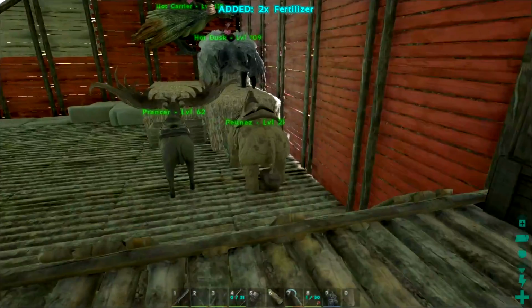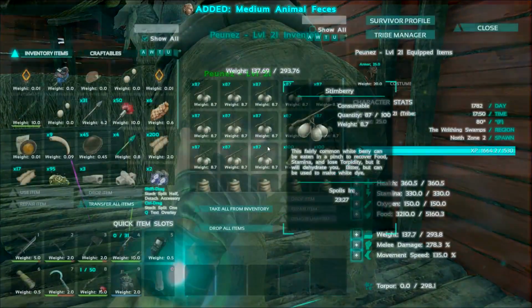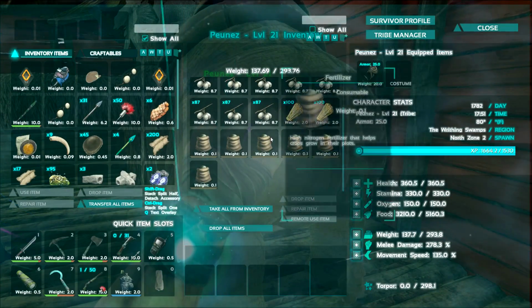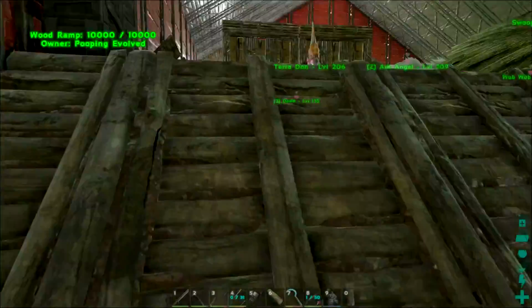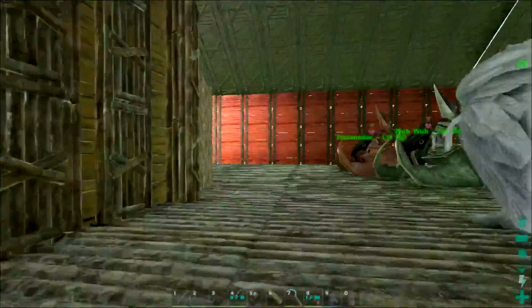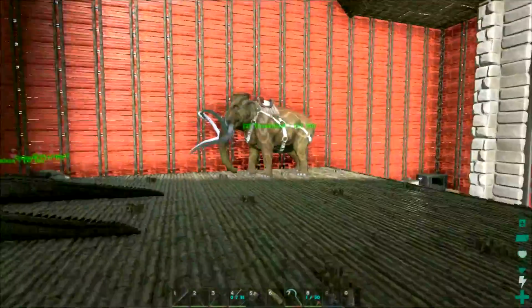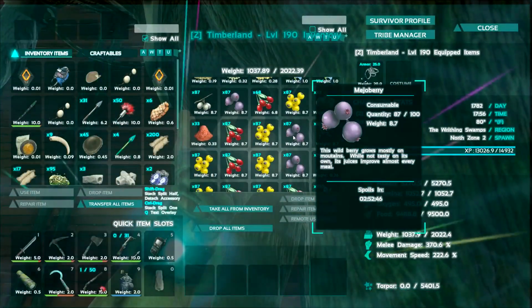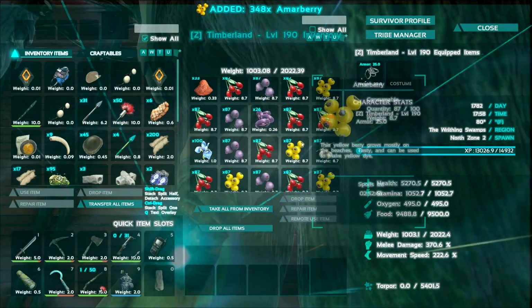So it's relatively easy. Every once in a while, I'll come stock Punez up, okay? So right now, Punez has a bunch of stem berries on him, or her, and usually I have a bunch of other berries as well, because the food consumption that you go through for that is quite disturbing. So let's just go down here and grab some berries off of Timberland. And Timberland has plenty. Let's just grab some amber berries. That should work.